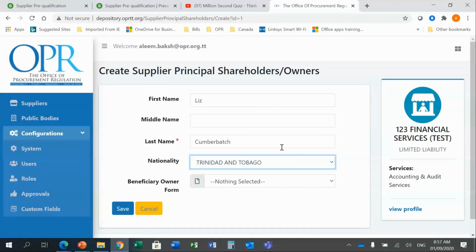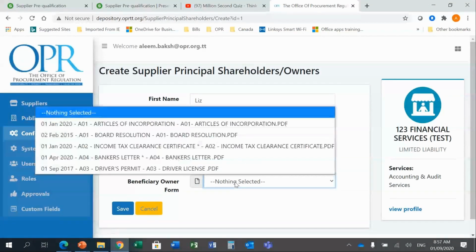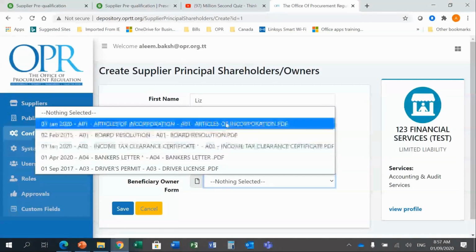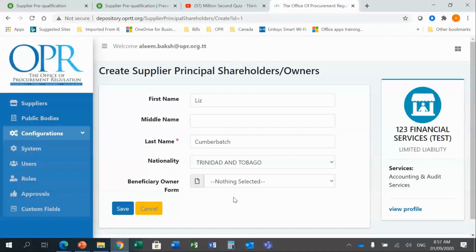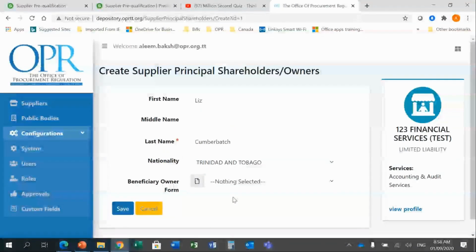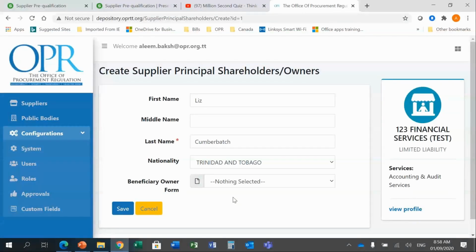And here you'll specify the beneficial owner form, which we should have uploaded previously. And again, this is a standard beneficial ownership form, which was recently passed in Parliament and made law. Okay, so we can save the information.